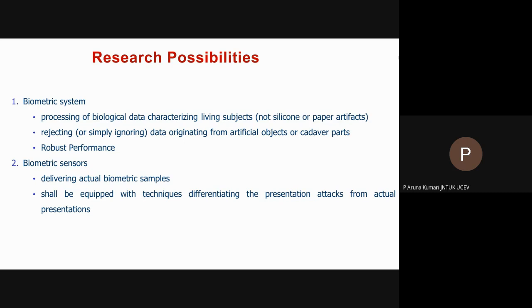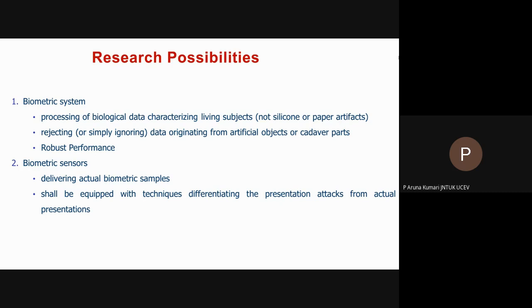Also, when you are collecting samples from different sensors, there are different biometric sensors. If you are not using the best sensor, then obviously the template you get may not be of good quality, and the recognition accuracy will be very low in your multi-biometric systems. Then obviously we have to get good sensors. These sensors will be used in avoiding presentation attacks.